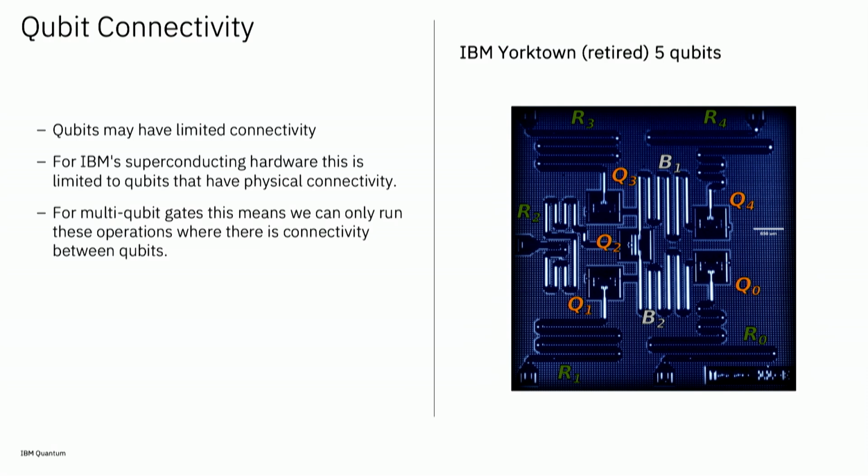So on this die photo, you can see those squares. Those are the qubits in the photo. And then the Bs represent bus resonators that are between the qubits. And you need one of those to run a 2-qubit operation between those qubits. And so when you're trying to build your circuit, you have no constraints on which qubits you can have connectivity between where you're running operations. But in the actual hardware, there's a limit. And the compiler's job is to understand this and map your circuit accordingly so it's actually executable with these constraints.